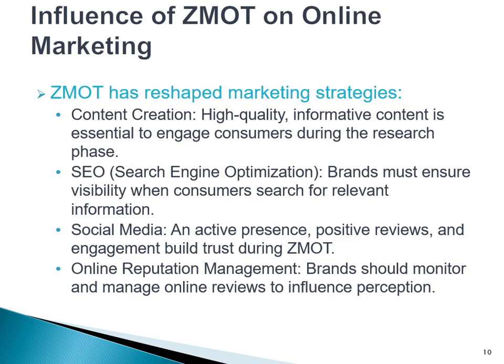Second is SEO, search engine optimization. Brands must ensure visibility when consumers search for relevant information. Social media and active presence, positive reviews and engagement build trust during ZMOT. And the next is online reputation management. Brands should monitor and manage online reviews to influence perception. So these are some key points that can influence ZMOT in online marketing.